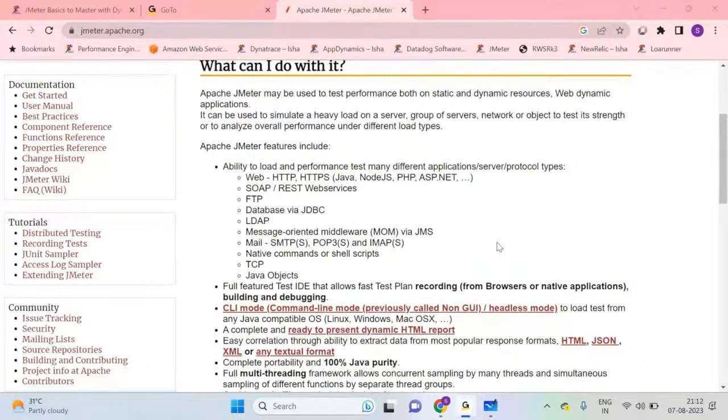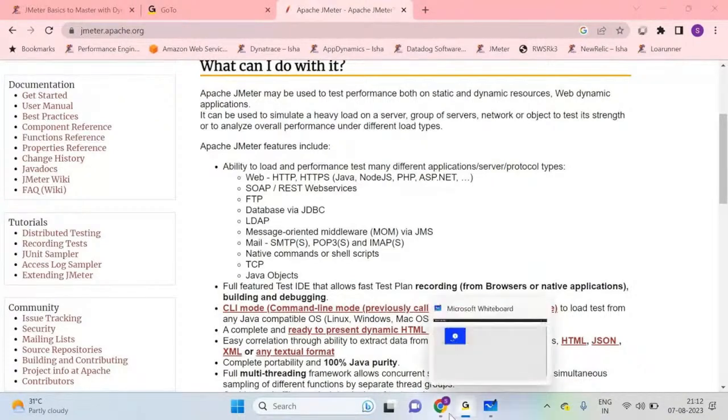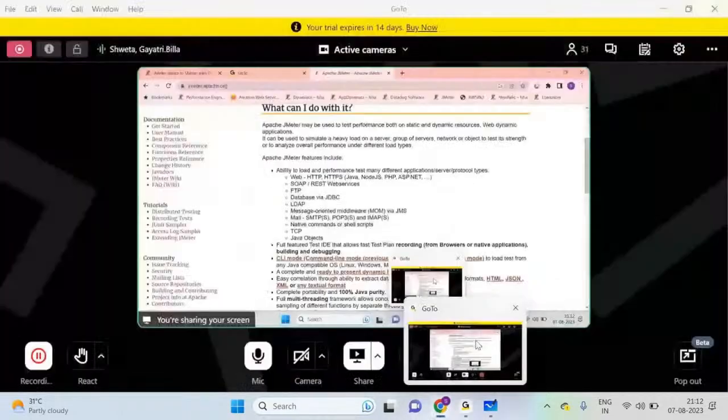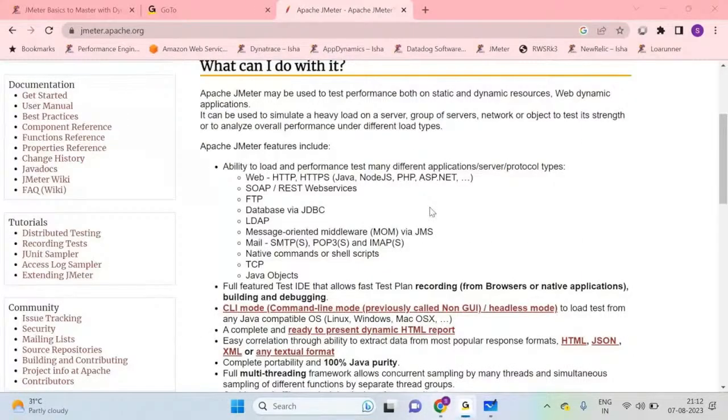Hi Saravanan, after completing the total course, what is the duration? 40 hours. Not just for JMeter, overall: LoadRunner, JMeter, Grafana, all those. How many months will it take? We are purely covering JMeter, Grafana, InfluxDB, Dynatrace basics, and AppDynamics. LoadRunner is a separate topic, you can talk to Kumar, he will guide you. I'm saying this particular course content, whatever I discussed right now, we are going to have it for 40 hours.